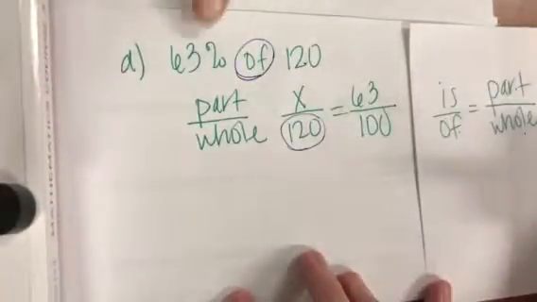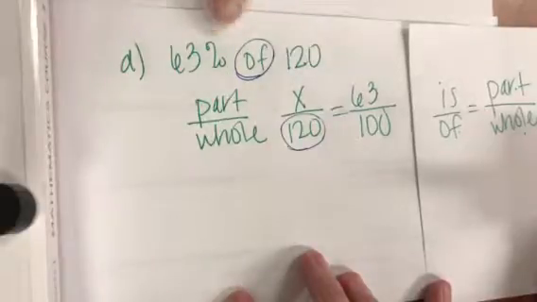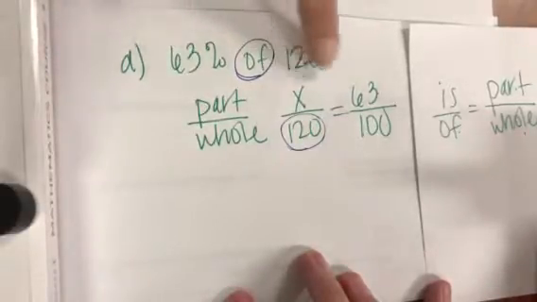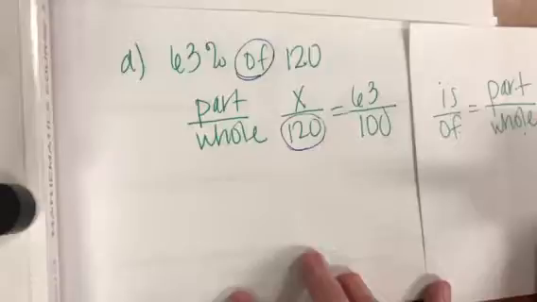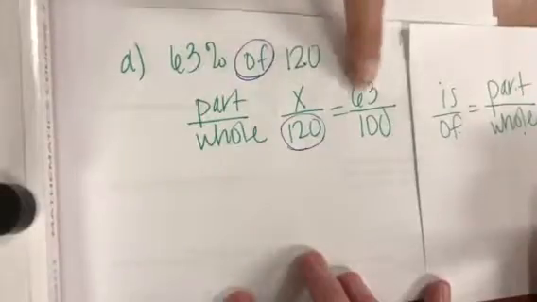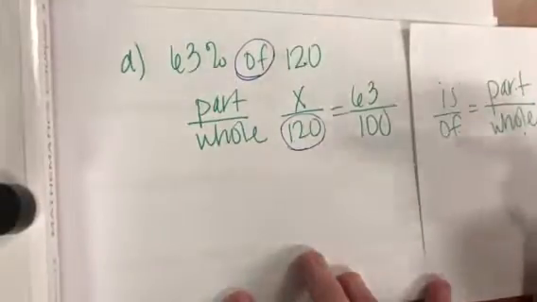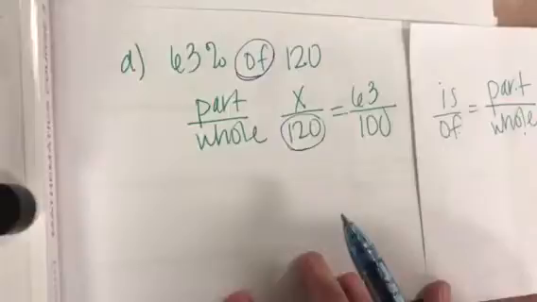Now to solve this, you don't write your symbol. You're writing just the percent because 63 over 100, if you type that into a calculator, 63 divided by 100, is going to give you 0.63, which is 63%. So I just want you to know that you don't put the symbol on there. So to solve this, what do I do?